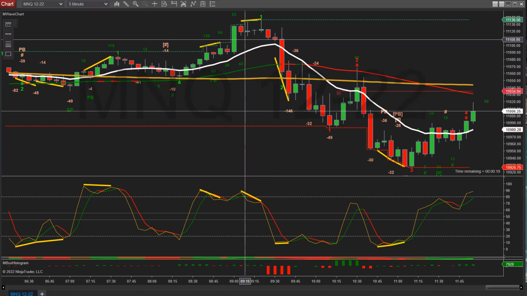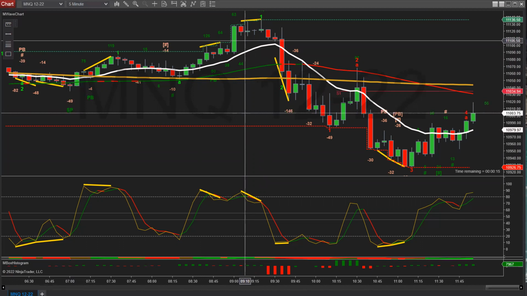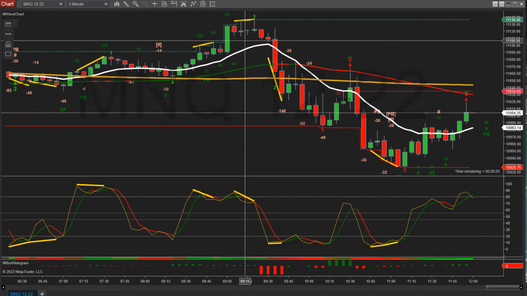You have plenty of time to do it, in other words. Plenty of time. I mean, this is a 5-minute chart. Each candle takes 5 minutes to create. Usually we're not trading on the 5 minute because that is a very slow chart, as you can see. We normally would take our trades on a 1,000 tick chart, which is a little bit slower than the one I brought in that was moving.